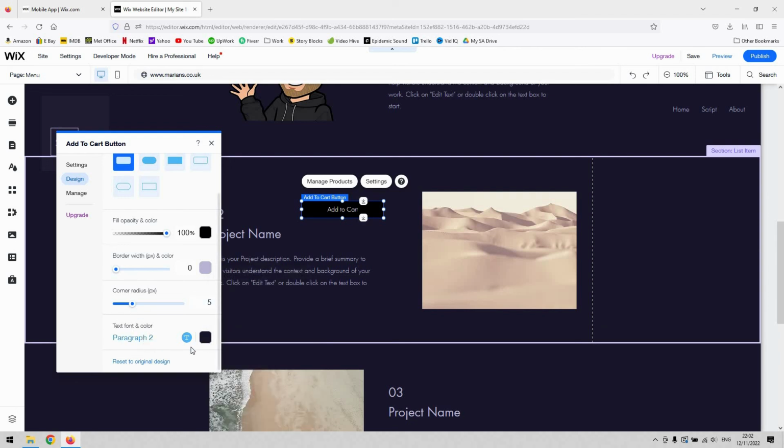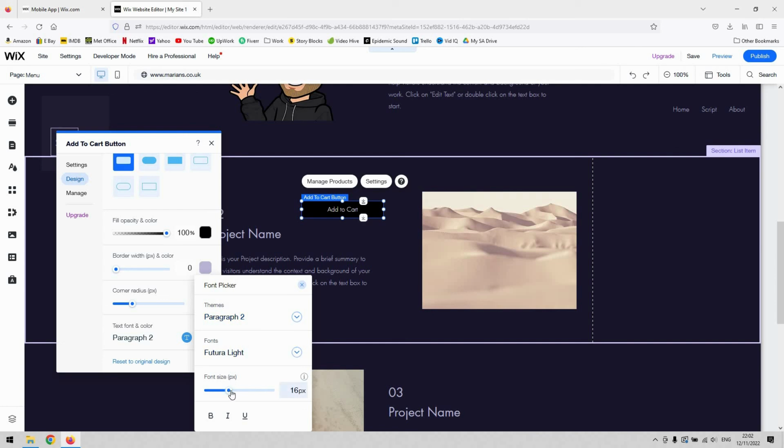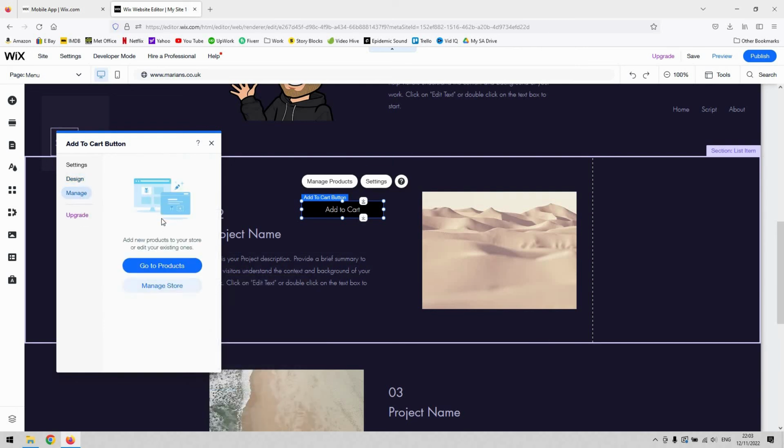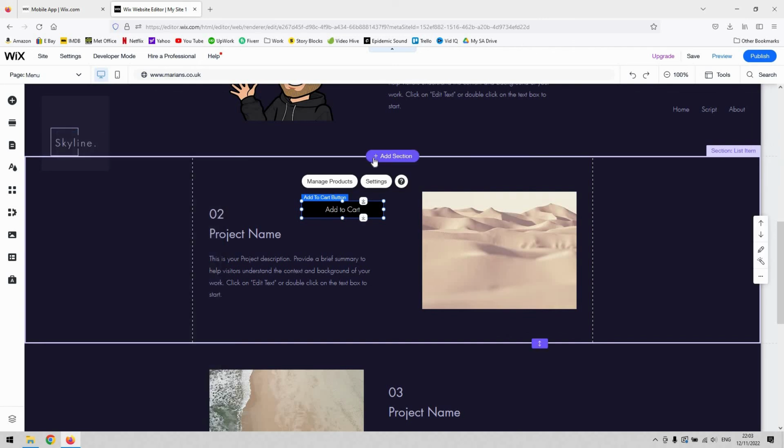Right here, that's where you access that, and increase the size of it a little bit so it fills the button a little bit better. And you can manage that and access the products store and manage your store button there as well through the same little menu. And that is how you add an add to cart button and connect it to a product on your website.